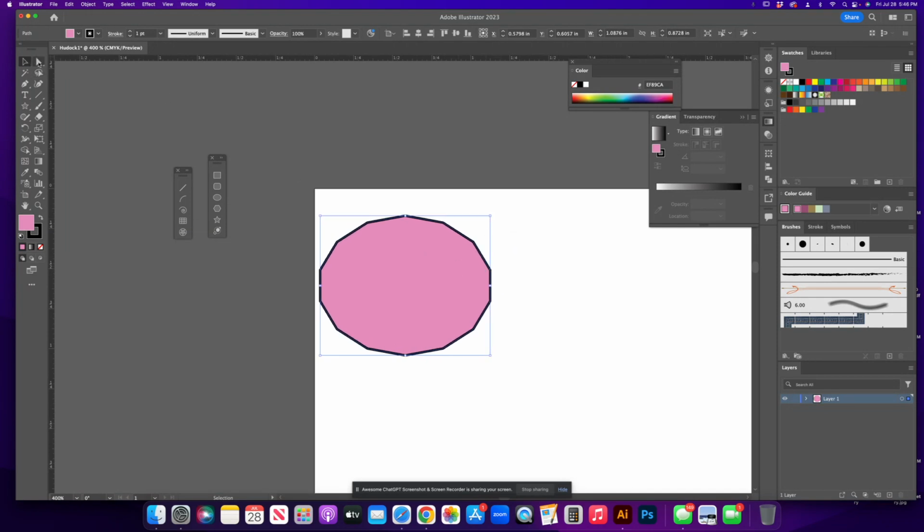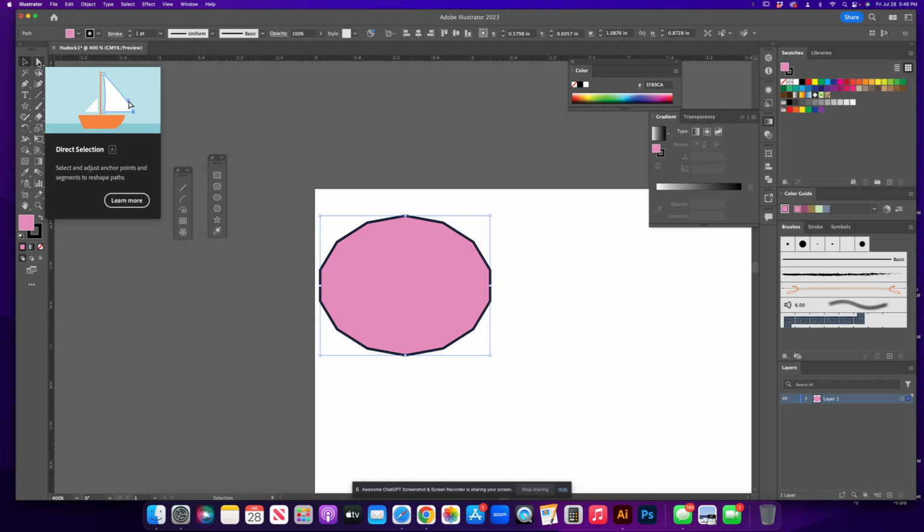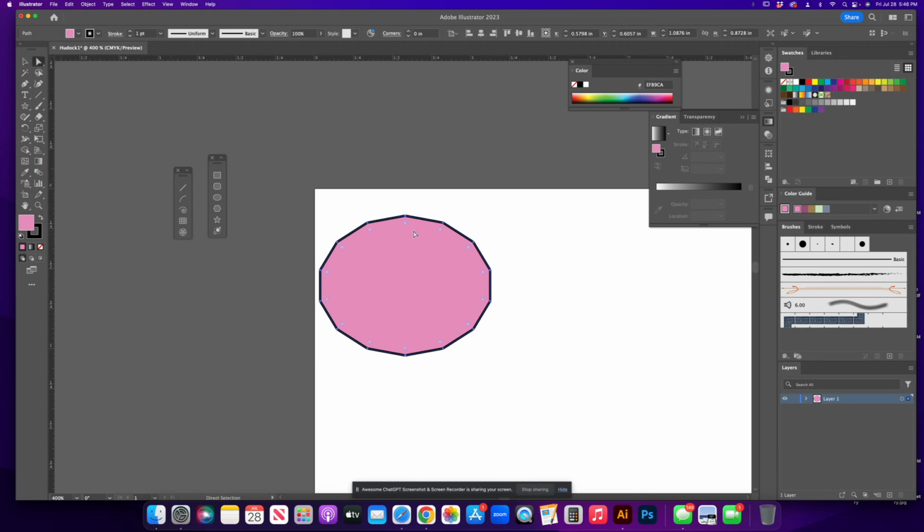If I switch to the direct select tool, I can curve this stuff with those. These are called widgets. If I only want to curve one, oops, I can double click it and manipulate just that one. I can also isolate a handle and manipulate those widgets, or I can isolate an anchor point.